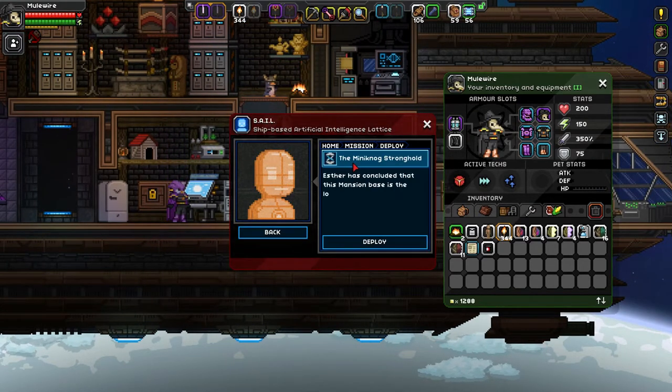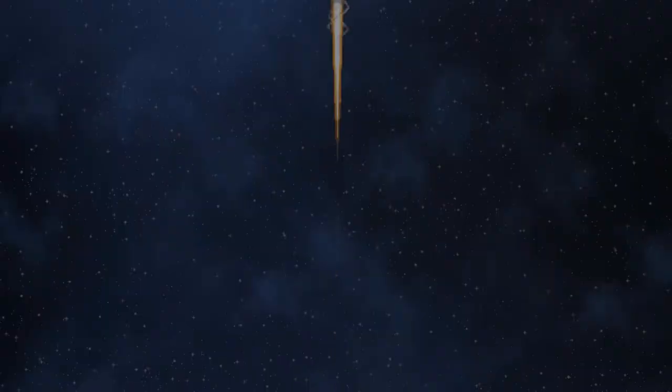The Miniknog Stronghold. Esther has concluded that this mansion base is the location of the Apex artifact. Deploying now.